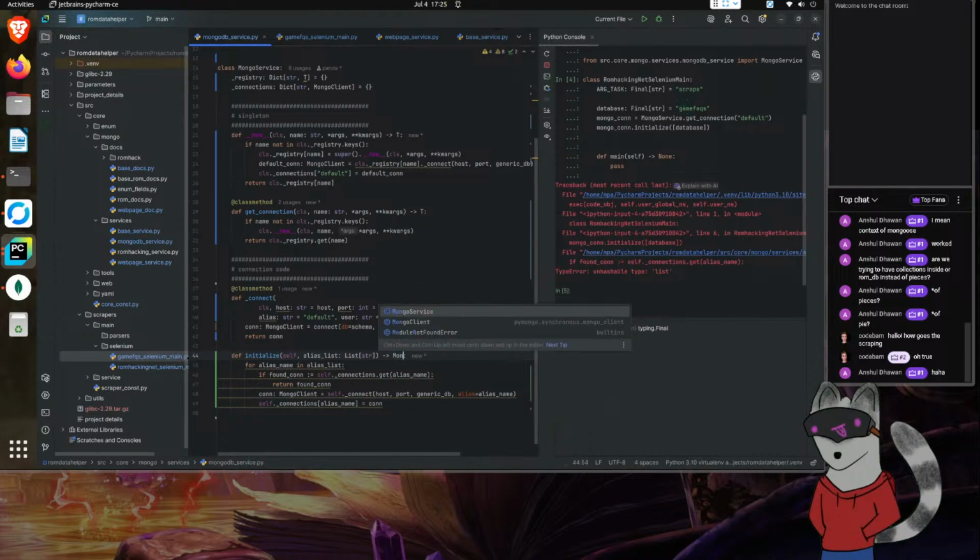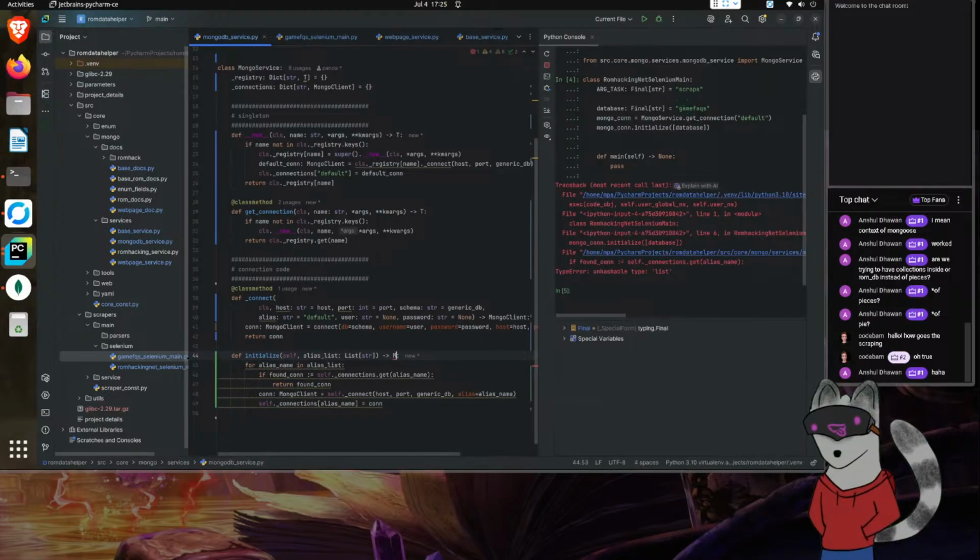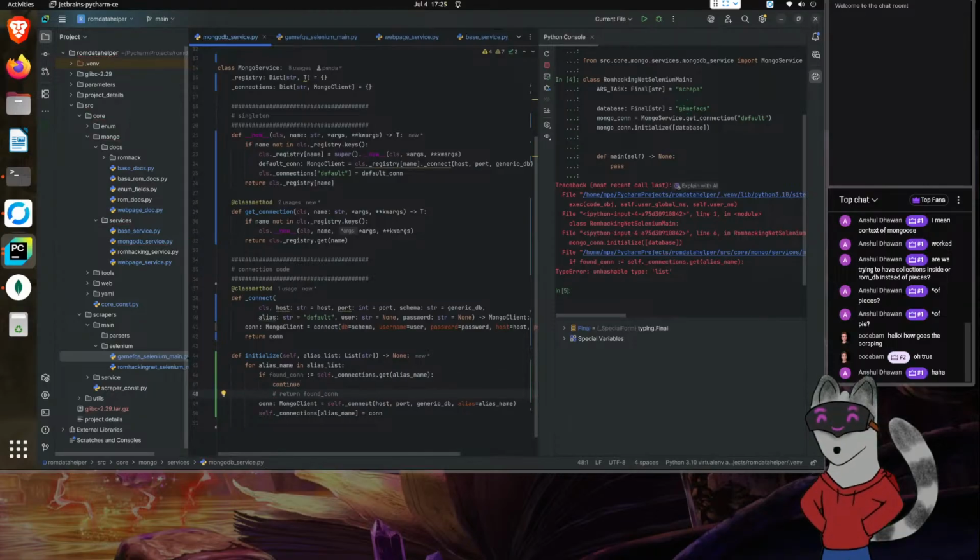So Mongo client. Theoretically, because we're initializing, this is going to be a none now. If we find it, it doesn't matter anymore. If we find it, we will just continue. That way we won't initialize more than once. All right then. I think this is good. This looks pretty nice.